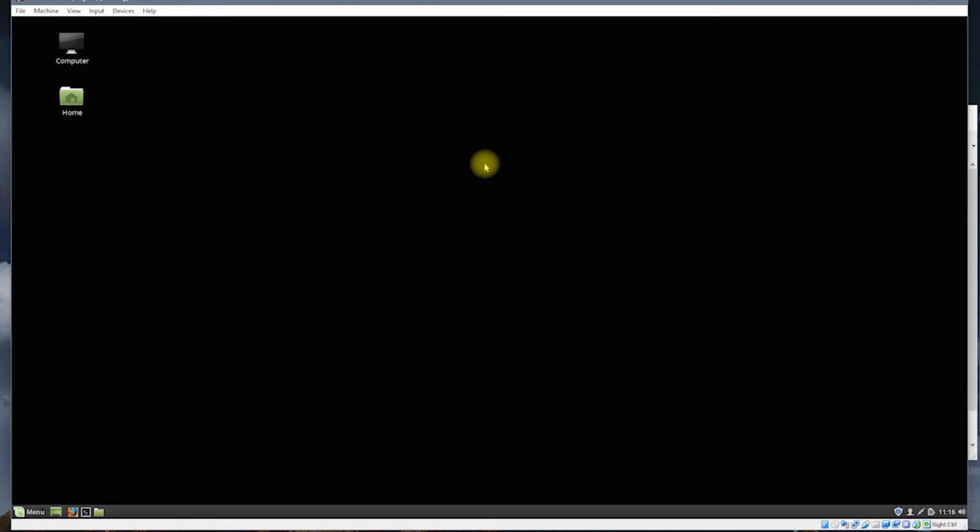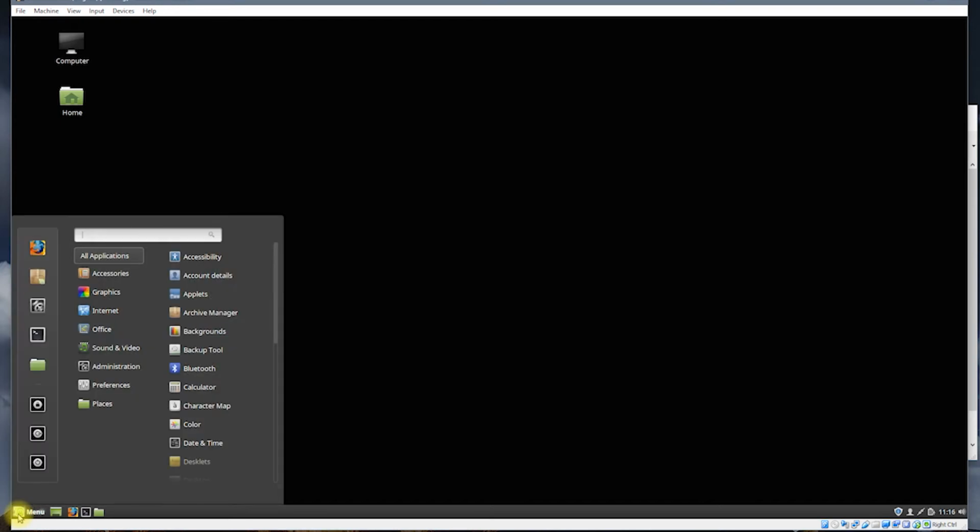Okay, so now we need to talk about how to get to a command prompt in Linux, and there are a couple of ways to do this in Linux Mint, and they could vary a little bit depending upon which desktop you're running, but I think most of the desktops do give you this terminal prompt right here. You'll see this little icon down here on the left. If you don't see it there, most of them will have some kind of a menu. It looks something like this. This is the Cinnamon menu, and it's very nice looking.